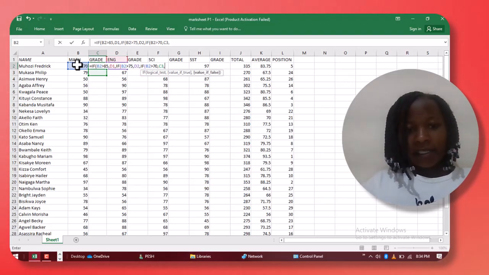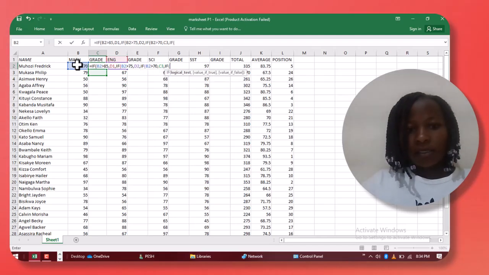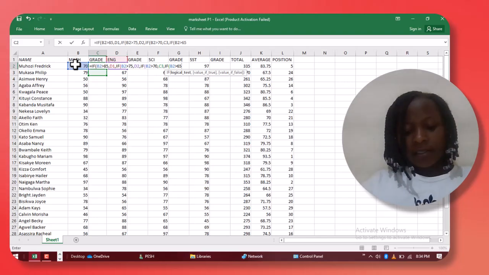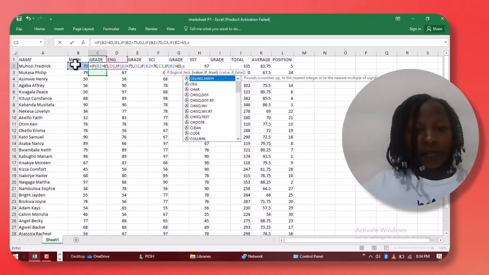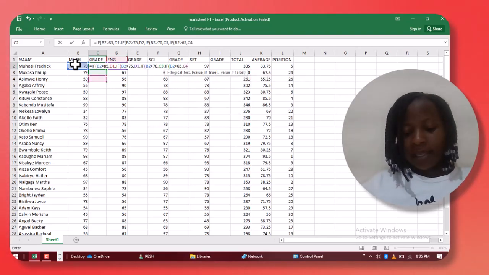Comma, and if the mark is not greater than 70, maybe it is greater than 65, then that student gets a C4, and then you continue like that until the sequence is finished.